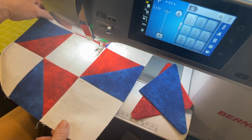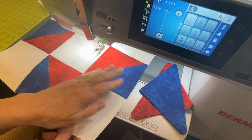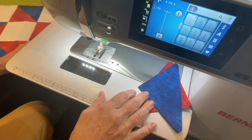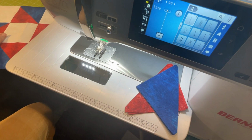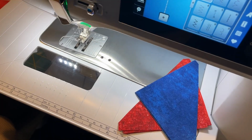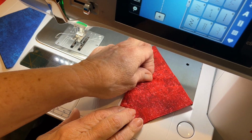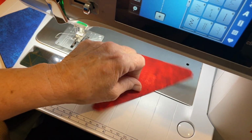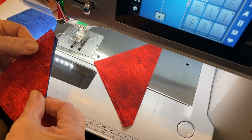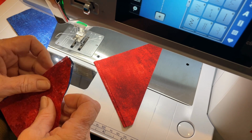I'm going to do the friendship star block first. It's really just a simple star block, and it consists of 2 half square triangles, red and blue, and I have the pieces here ready to sew. I'm going to move that aside, and I'm going to zoom in a little so you can watch me. I like to put one on each side and make sure you're sewing them right sides together. A lot of times I will turn them in the direction that I need to lay them, which helps me make less mistakes. I'm more likely to sew them together correctly.